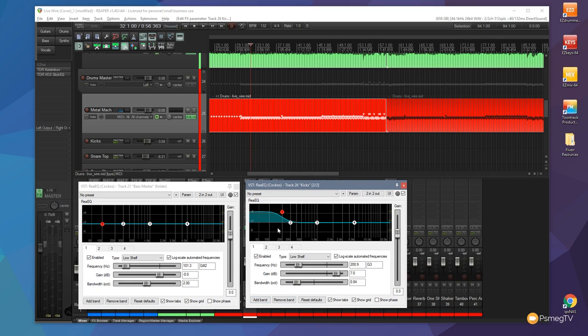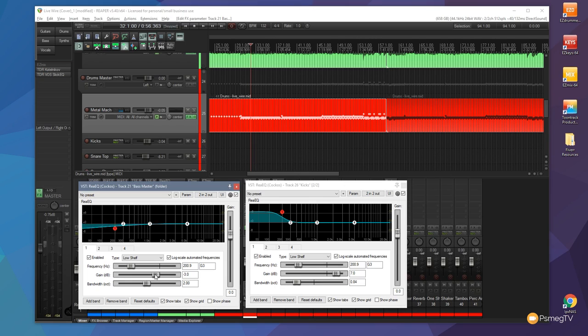Now I'm going to do exactly the opposite inside the bass. So we're going to use the same frequency, so pretty much 200. Let's just get that where I want it to be. There we go. That'll pretty much do. And we want a 7 dB cut. So let's do the same again there. Take it down to 7 dB. And we want the bandwidth to be the same as well. So we want a nice smooth curve on there. And that's looking pretty good. That's what we want it to be.